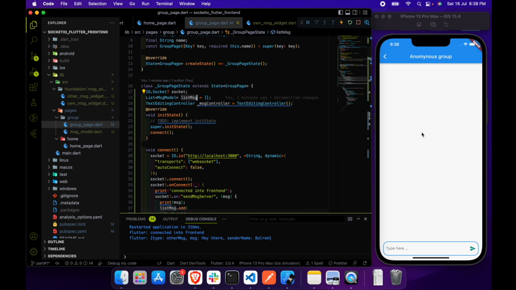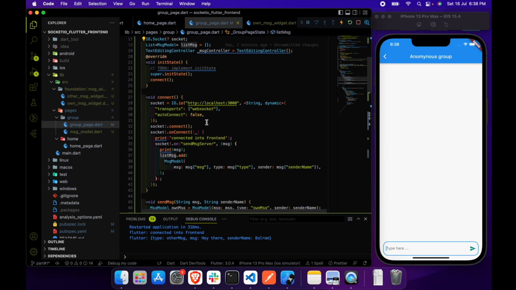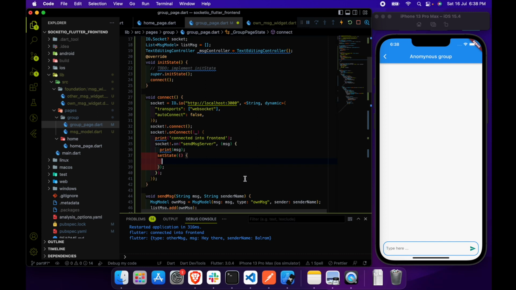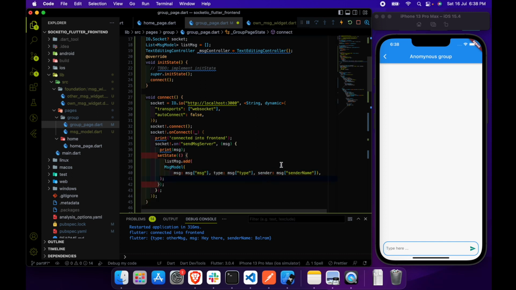We want to refresh our UI whenever we mutate this list message array. And how will we do that? We need to use setState. You get setState only if you are using a stateful widget.